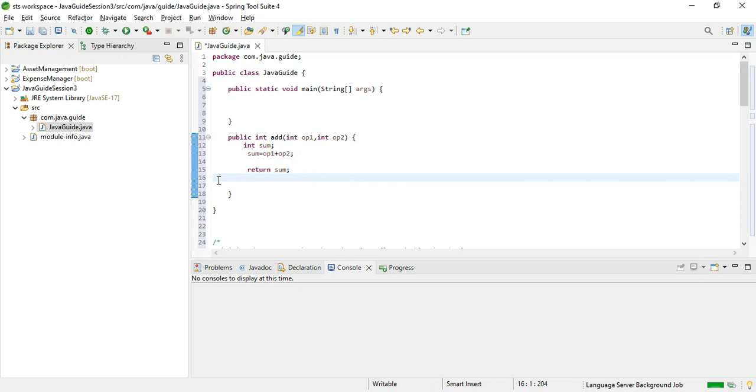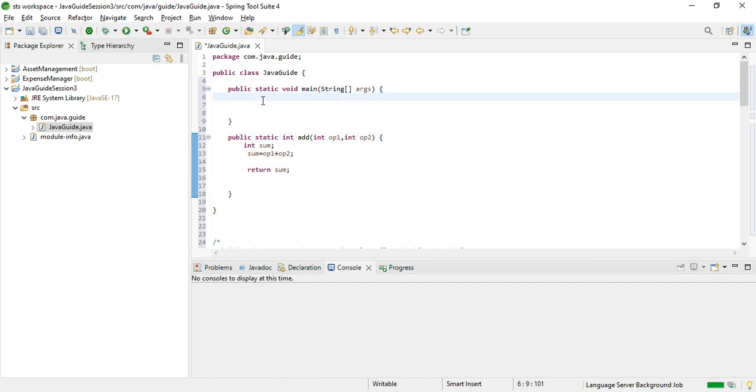Now the next thing is we have defined this method, but how can we use it? To call this method, we will call it inside the main method. But you see, this is a static method. We can call static methods inside a static method. Because this is a static method, we have to declare this method also static.